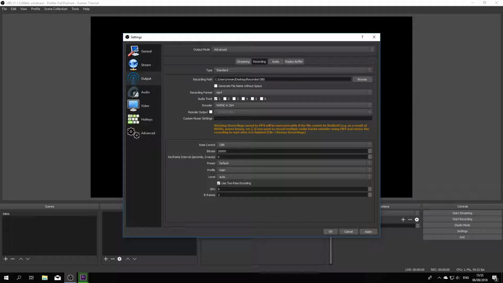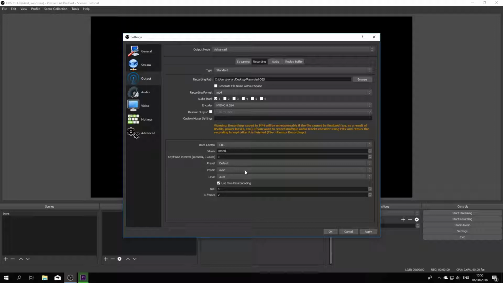And the bitrate, this is where you can go a little bit more with recording. You can actually push this up to, I've seen people doing it to 50,000, but when I pushed it to 50,000 I seemed to get a couple of frame rate drops and my system was heavily burdened, so I changed it to 20,000 and it's perfect for me. I mean, the quality is just amazing.